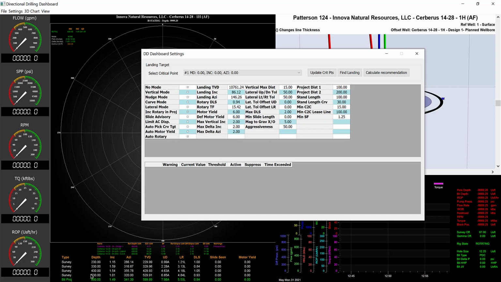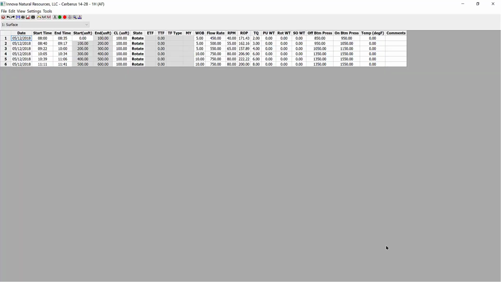Well, we can see here that our last survey was at 530 foot. Our bit projection is at 600 foot. Now, if we look in here, we've got a survey offset of 67 foot. If we add that onto 530, that would be 597 foot. So it's obviously not taking it from the survey plus the survey offset. It's taking it from somewhere else in terms of the depth. And where it's taking it from is our slide sheet.